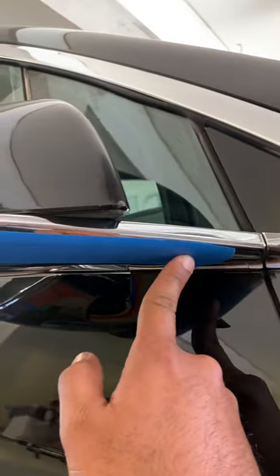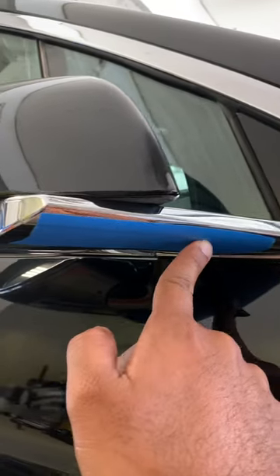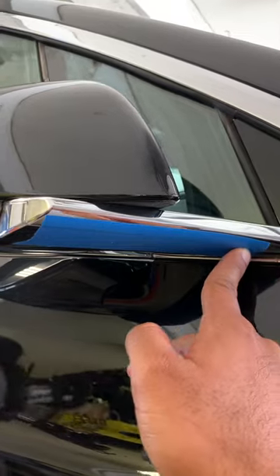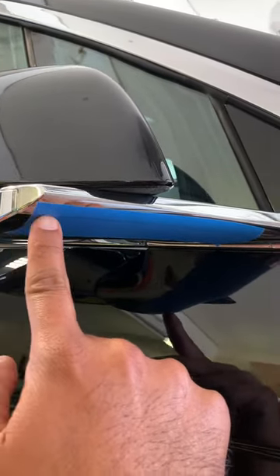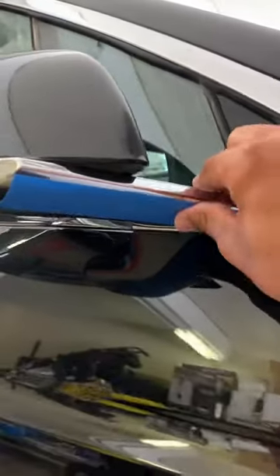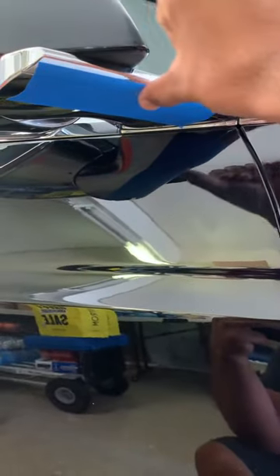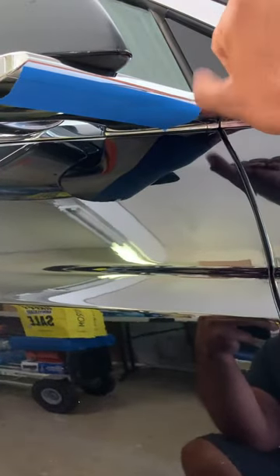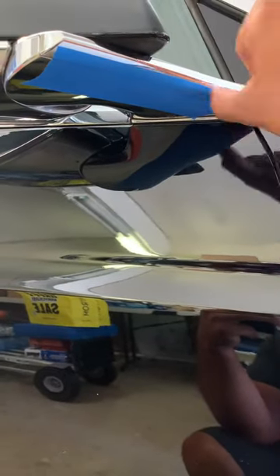I'm going to show you the location of where that gap is. The gap is underneath this tape — this is the area that's going to make that wind noise. You could simply take a transparent tape or some type of filler material and fill this gap. I put painter's tape underneath for testing purposes and the noise is completely gone.